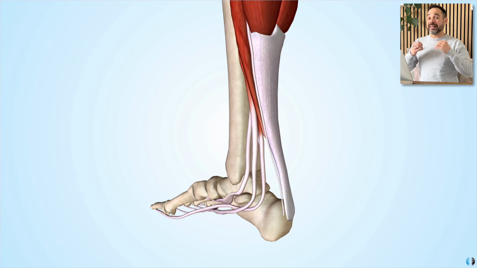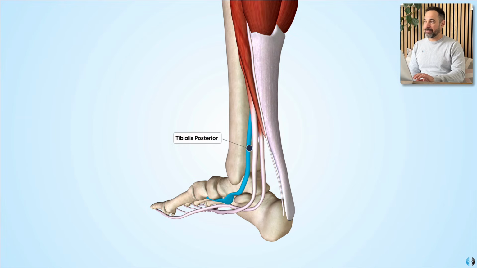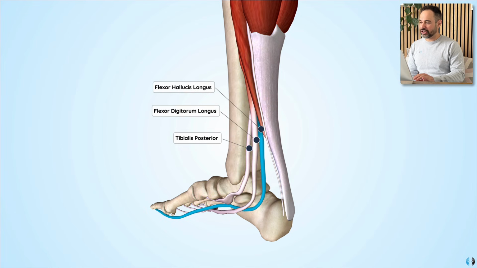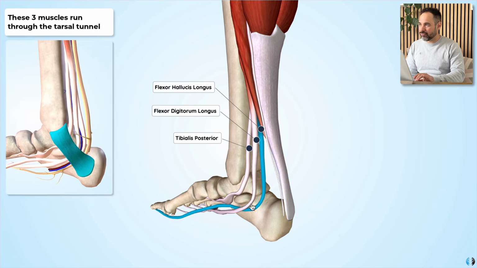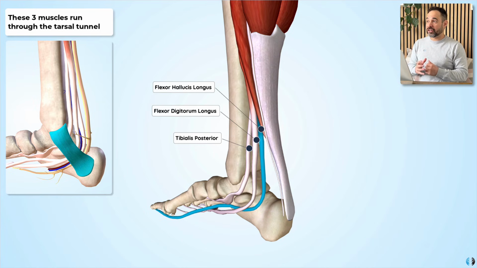So now let's look at a couple of clinical conditions relevant to these different muscles. First of all, if we look at the three muscles that you can see on the screen here which run medial to the ankle, we have tibialis posterior, flexor digitorum longus, and flexor hallucis longus. All three of these muscles run through the tarsal tunnel region of the ankle, which is on the medial side of the ankle. The tarsal tunnel runs between the medial malleolus of the tibia, which we can see here, and the medial calcaneus. So all three of those muscles run in the tarsal tunnel.